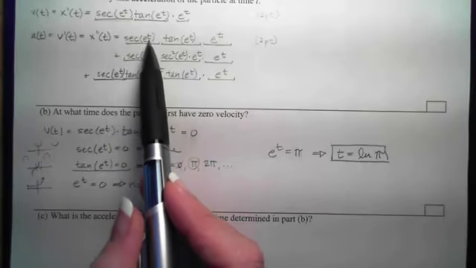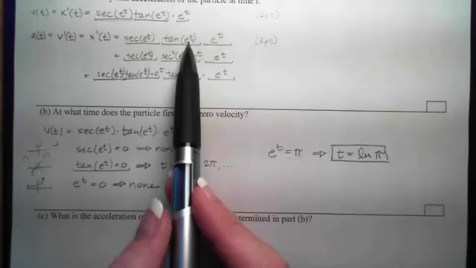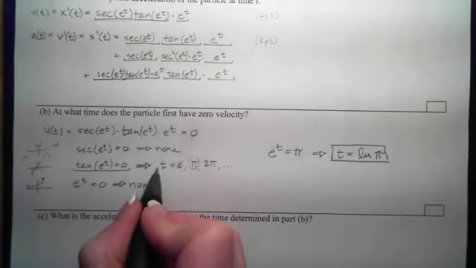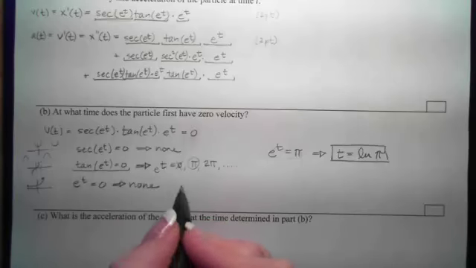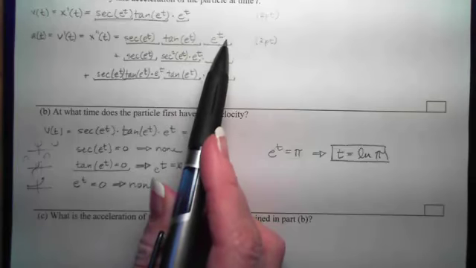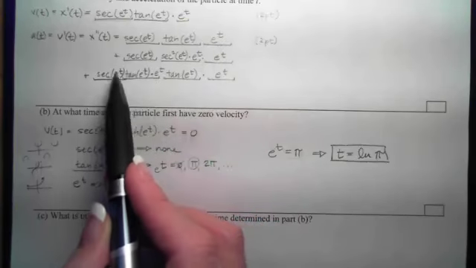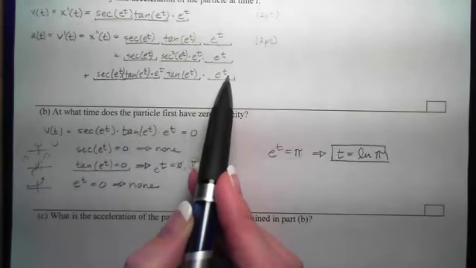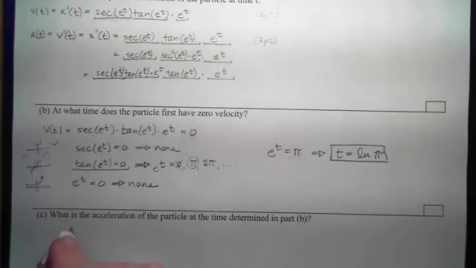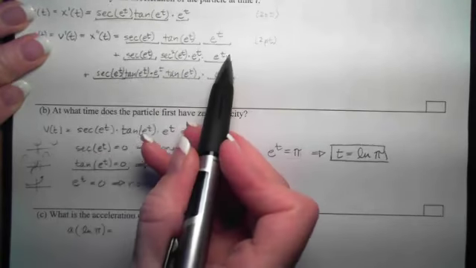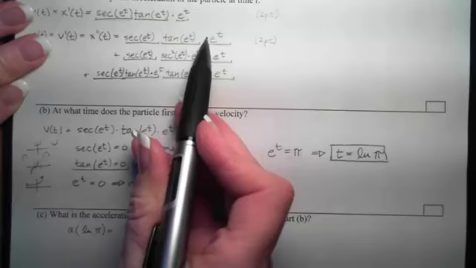So we'll have the secant of pi times the tangent of pi. But we just figured out down here that the tangent of pi is 0. So because the tangent of pi is 0, that means this entire term is going to be 0. This one won't be, but this one, since it's got a tangent in it and another tangent, this one will also be 0. So the acceleration at that log natural of pi is only going to come from this interior term here, because everything else is going to disappear.